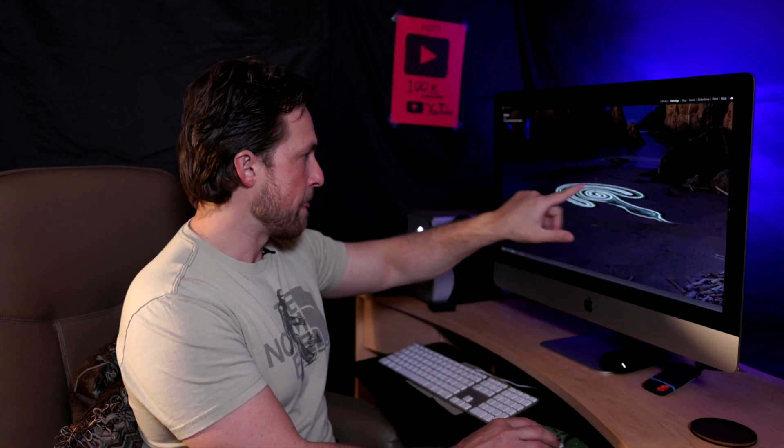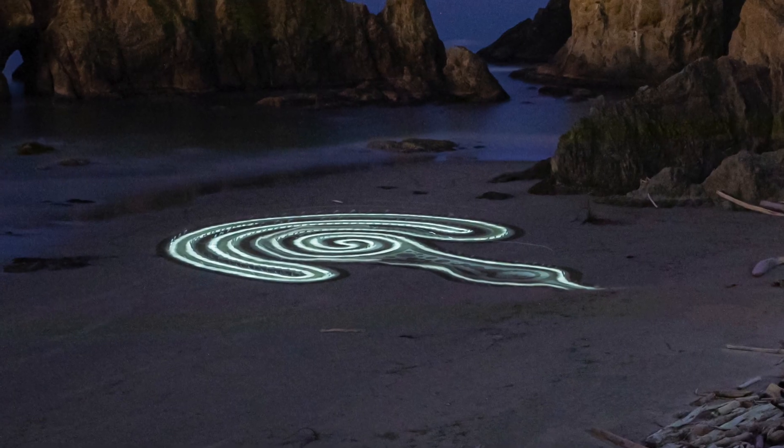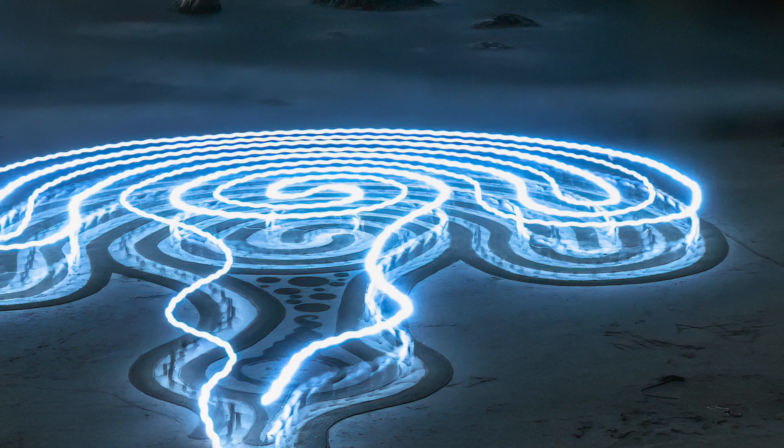The image doesn't have texture because it was way underexposed. I was expecting lights from the houses to shine up on the clouds and come down, but the clouds blew away. Most of those houses are probably rentals because nobody had lights on — these are things you can't really anticipate. You're also working against the tide. You can see the tide coming up here; this was the first walk and it was almost reaching the labyrinth. We did three walks as best we could. This, to me, is one of the best shots — you could see the texture in the labyrinth, the edging. It just looks incredible.